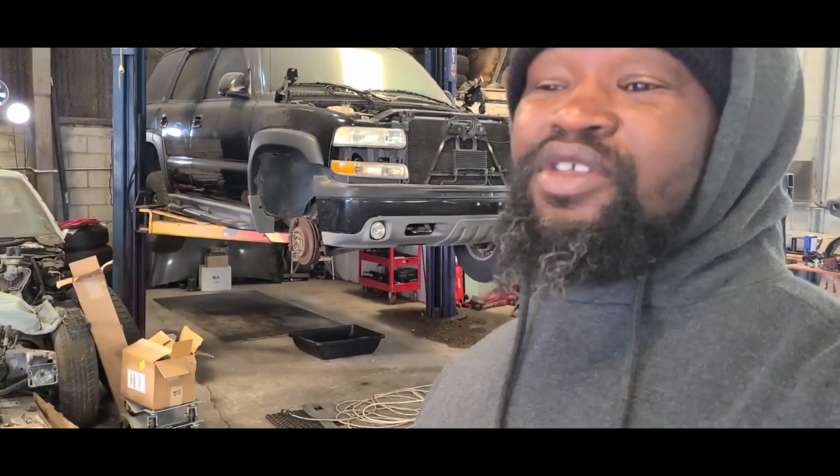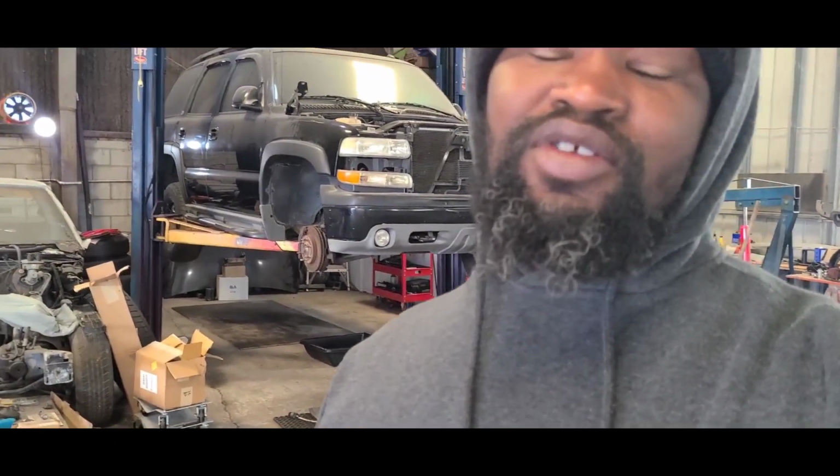I'm still in here dealing with this Cutlass. It's been a week, really. I've been working, but I've been mostly dealing with this Cutlass. So I told y'all that I was having issues with my doors from the first paint guy who did the original body work on my car. I told y'all that he had left the doors real wavy, still had dents and stuff in them.